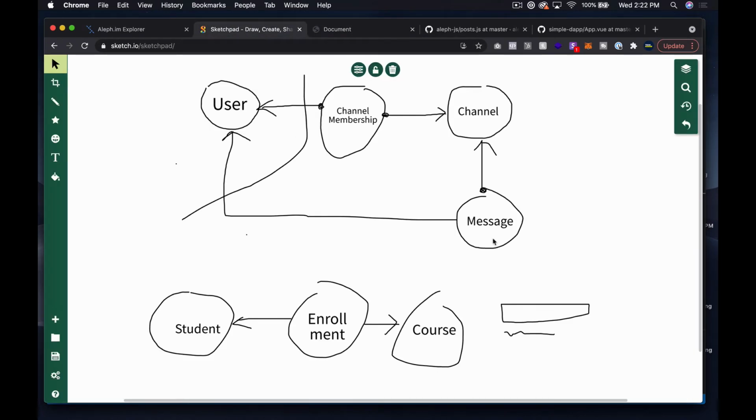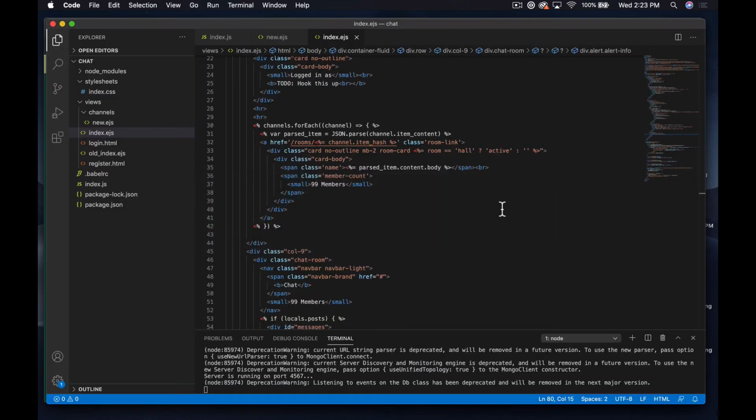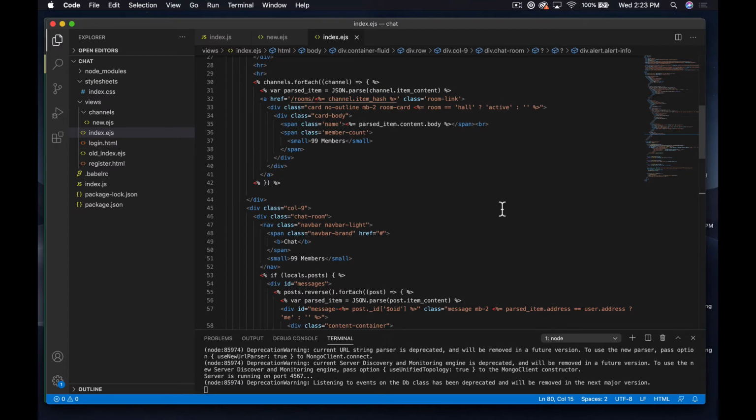And if that sounds confusing, here's what I mean. So we have the sketch that we still have pulled up, and we have the message that we're going to create, and it needs to have the channel item hash as a foreign key, basically, which we're going to put in the ref. So we only really need the hash, and we already have it in the param. So we don't need to re-look up the channel. And then we have the user account from the logged in user. So we don't need to query anything extra here.